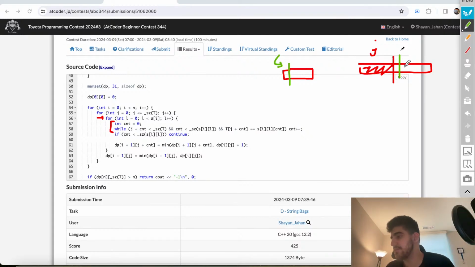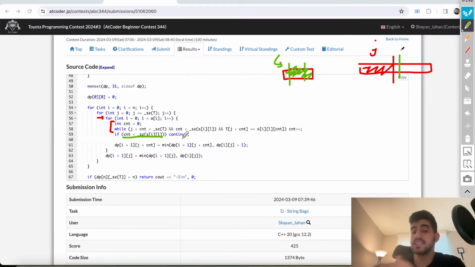Until they are the same, I will move forward. And at the end, if cnt was less than size of this string, it means that this string does not completely fit into T. If cnt didn't become equal to this size, it means that it did not completely fit into our string. So we cannot use this one.